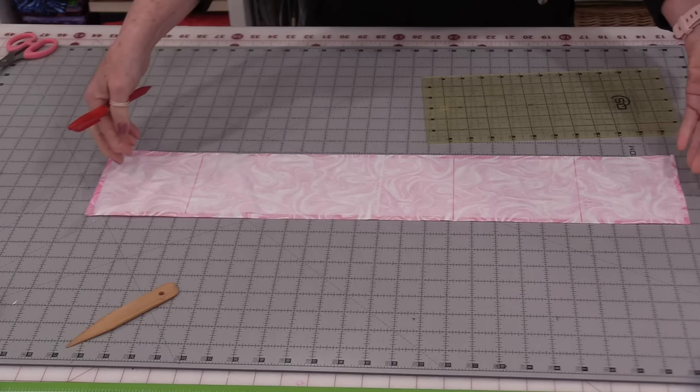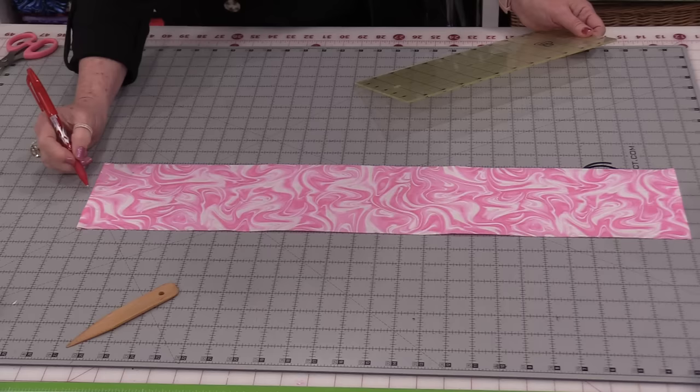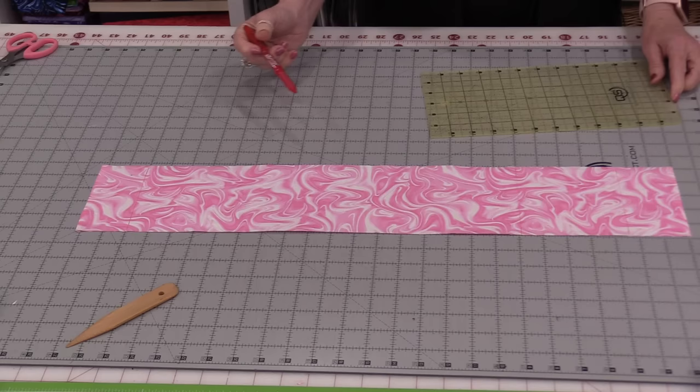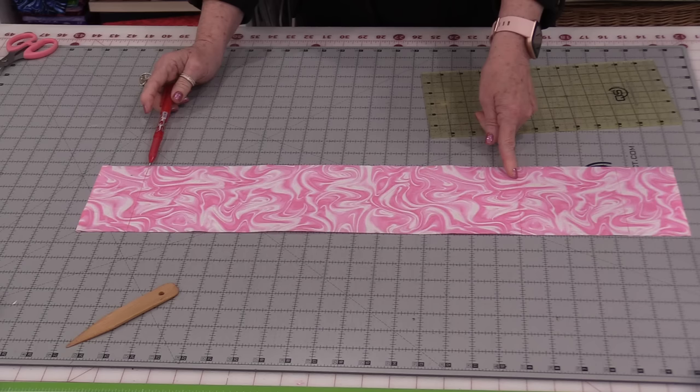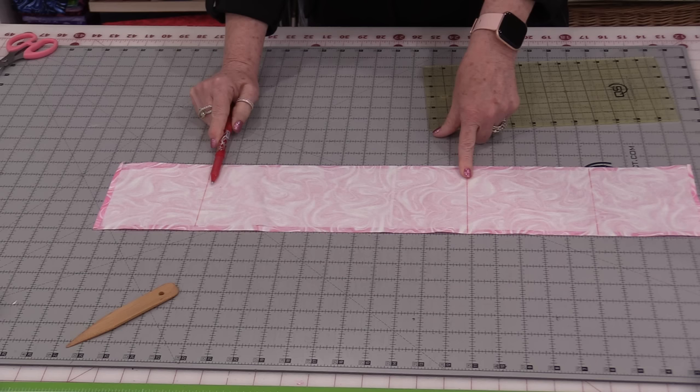Flip over to the front. On the left side, we're going to draw a line 2.25 inch from that fold. And then from the right side, we're going to do a 2.5. And then from the fold, a 7 inch mark. So from the front, we have a 2.25, a 2.5, and then a 7. And on the back side, a 4.5, a 4.5, and a 10 inch.